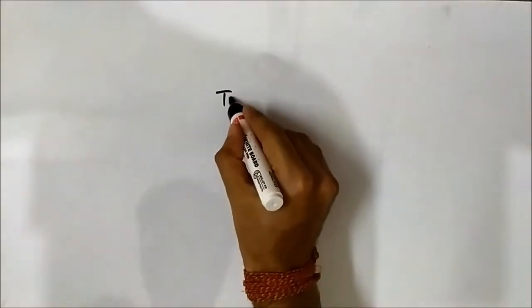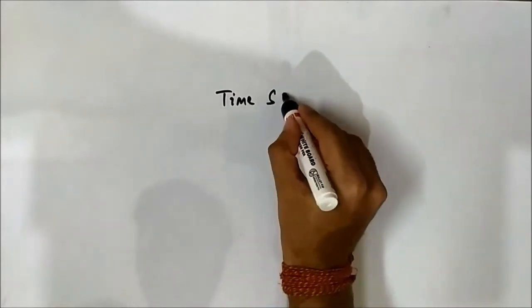So we will continue our discussion with signals and systems, the basic operations on signals. And so far we have covered various basic operations such as time shifting, time reversal, amplitude scaling, amplitude inversion, and their modified versions. So in this video we are going to discuss another signal operation which is called time scaling.